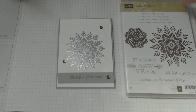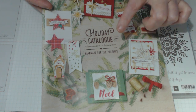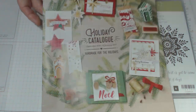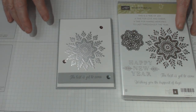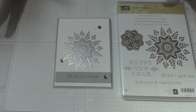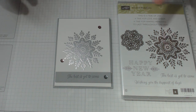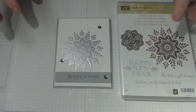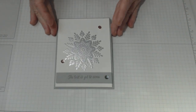Hello everyone, it's Connie Ray. Thanks for joining me. I have a new tutorial for you today using the Frosted Medallions stamp set from our new seasonal catalog, available from the 1st of September to the 3rd of January — it's our Christmas catalog from Stampin' Up. I've chosen my first tutorial to present to you using the Frosted Medallion. I like it for a few reasons — besides the fact that it's absolutely beautiful, you could use it as a birthday icon or for any type of occasion.